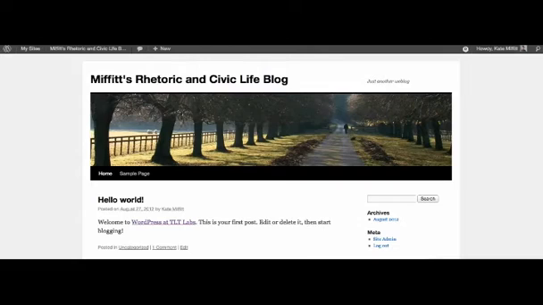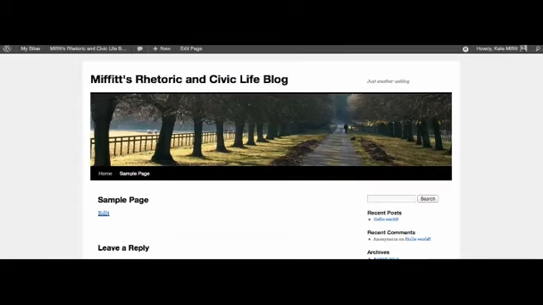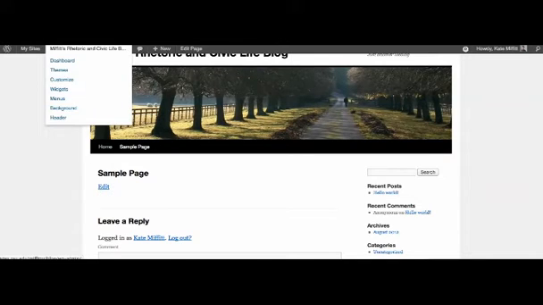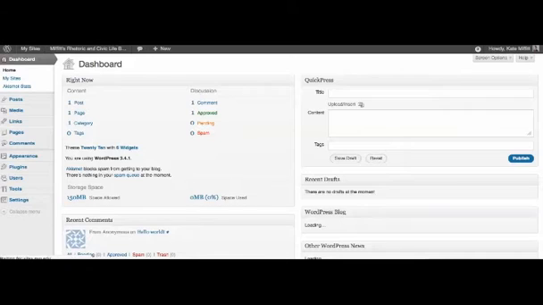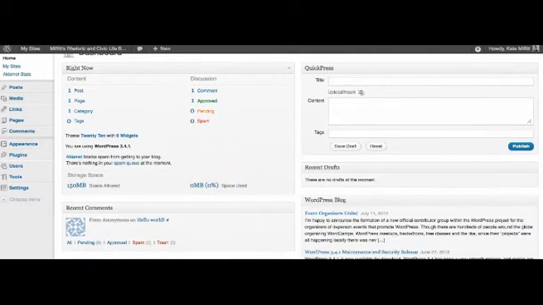On this page, you'll see the basic components of your blog. So you have your title up here, a banner image. Here's where your blog post will appear, and then here's a sample static page. Now we're going to take a look at the dashboard and learn about how you can edit all of these pieces. If you click over on the top to Dashboard, that will bring you to the back end of your website. There are a couple of areas that we're going to pay attention to here. The three things that we're going to do is look at how to add a post, how to add a page, and how to change your blog appearance.